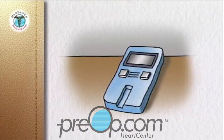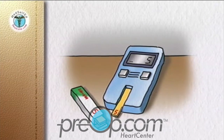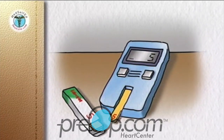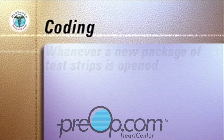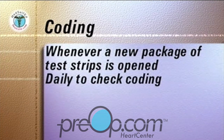The first step is to code the meter to match or calibrate the meter to the reactivity of the test strip. This is done by following the manufacturer's instructions and matching a number on the meter's display to a number on the code strip or on the test strip package. Coding is done whenever a new package of test strips is open, and daily to ensure the meter is coded correctly.